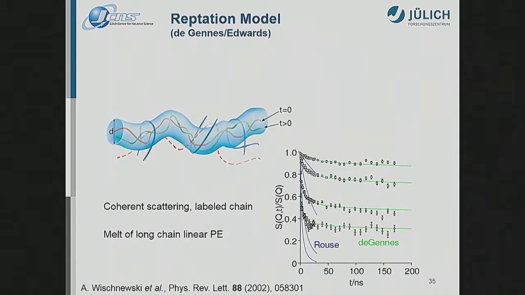Okay. The other one is a result from, say, 15 years ago that was measured by Richter's group, this so-called test of the reptation model. I'm not going to go into detail, but basically there is a model of a polymer called the Rouse model that treats a polymer as a sort of free chain, and there was a competing model by de Gennes that treated the motion of a polymer in these tubes. That's why it's called the reptation model. The blue curves show the prediction of the Rouse model, and the green ones show the prediction of the de Gennes model. These measurements were done at Grenoble 15 years ago, and they clearly show agreement with the de Gennes model and disagreement with the Rouse model.